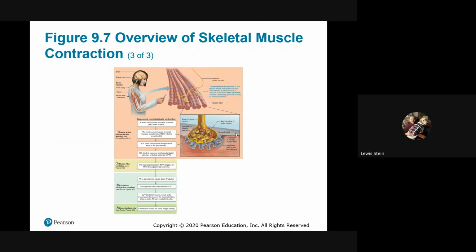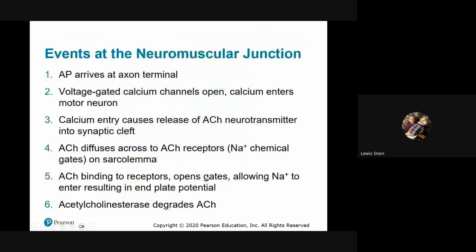The impulse only goes, like you were seeing here, down the nerve. It doesn't go all directions. And we'll explore the reasons why that occurs. So you're going to see that.